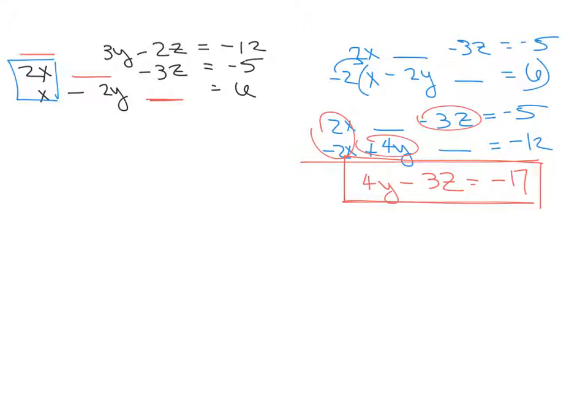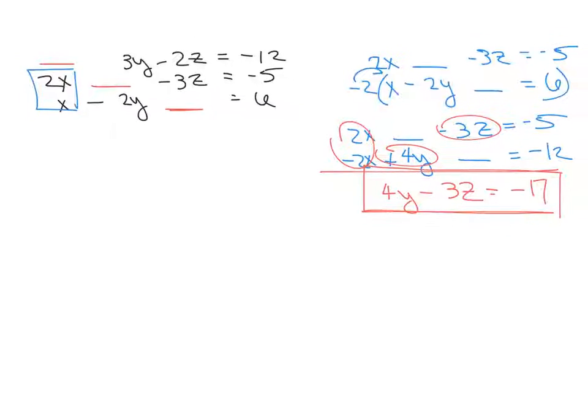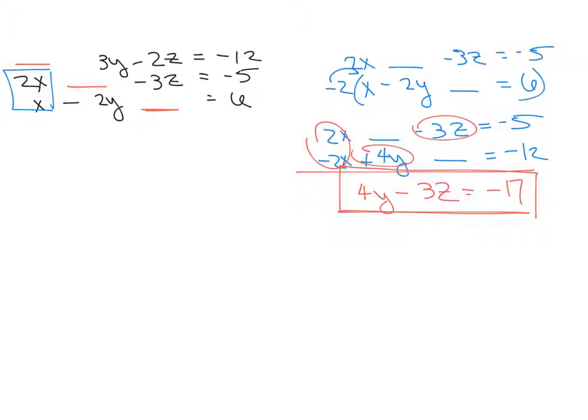So the next step is to look at this original set of equations here. I have 3 of them here. And I'm going to take one of these equations that only has a y and a z, and I'm going to add it to this one so I can eliminate another variable. So I've already eliminated one variable. I've eliminated the x. Now I'm going to try to eliminate another one.